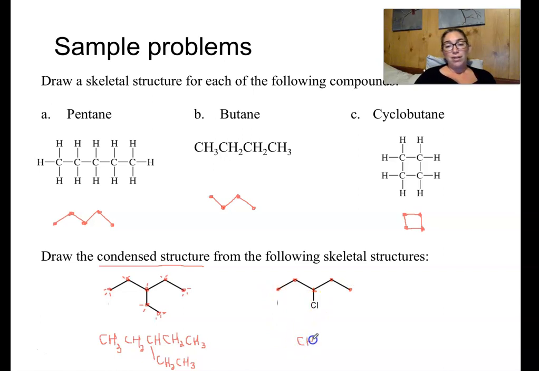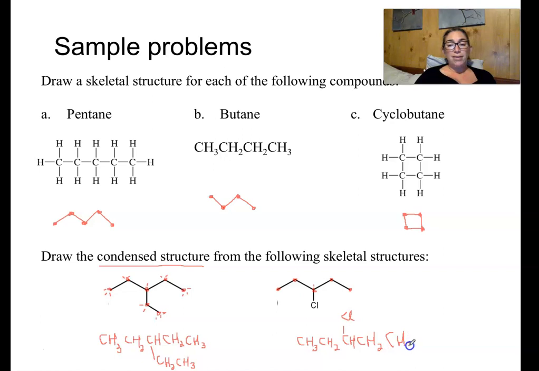The first one on the left has 3 invisible hydrogens, so it's CH3. The next one, CH2. The third one is CH. It has 3 bonds coming out of it, so that means it has 1 invisible hydrogen. It also has a chlorine coming off of it. And I've drawn the chlorine sticking up, even though it's sticking down in the skeletal structure, it doesn't matter. The direction doesn't matter. They're still the same molecule. The fourth one in the chain is a CH2, and then the last one is a CH3.